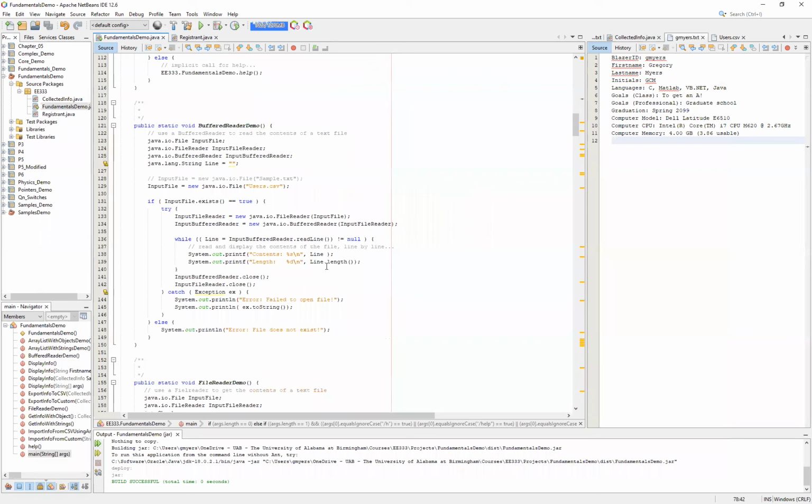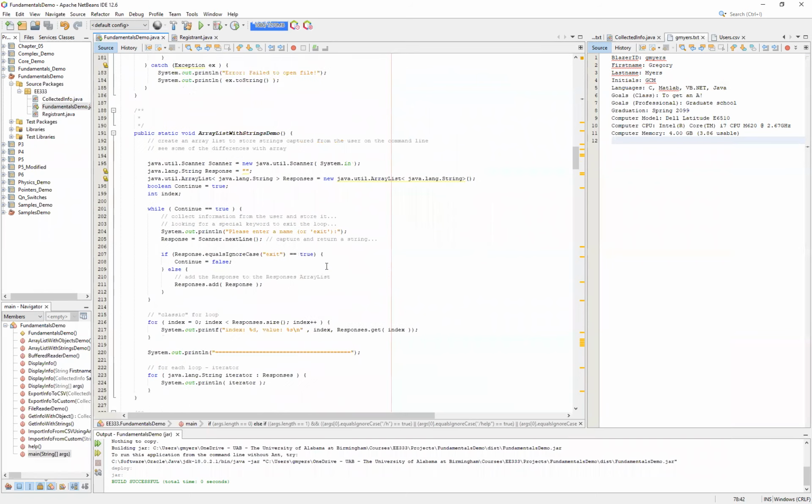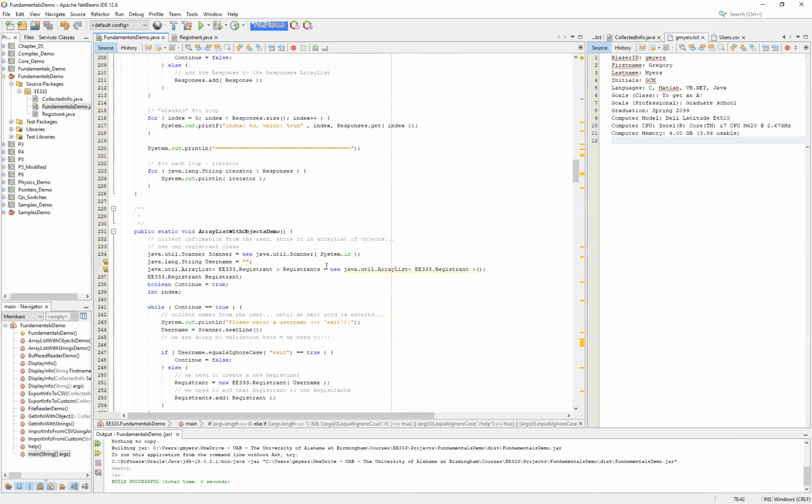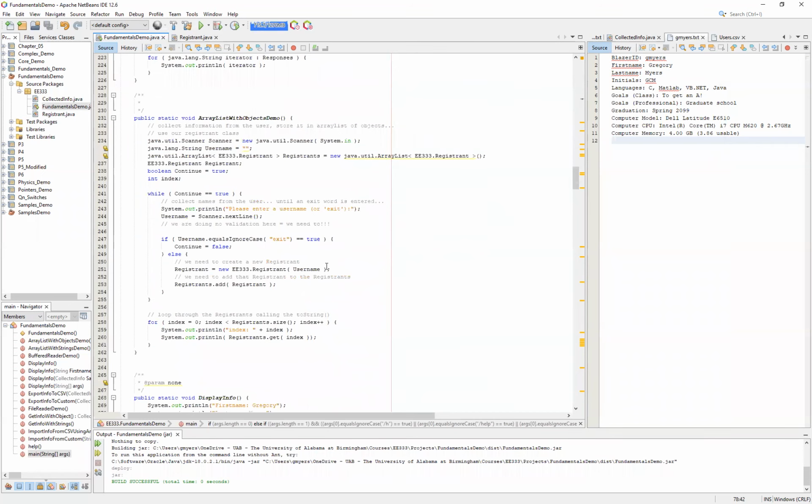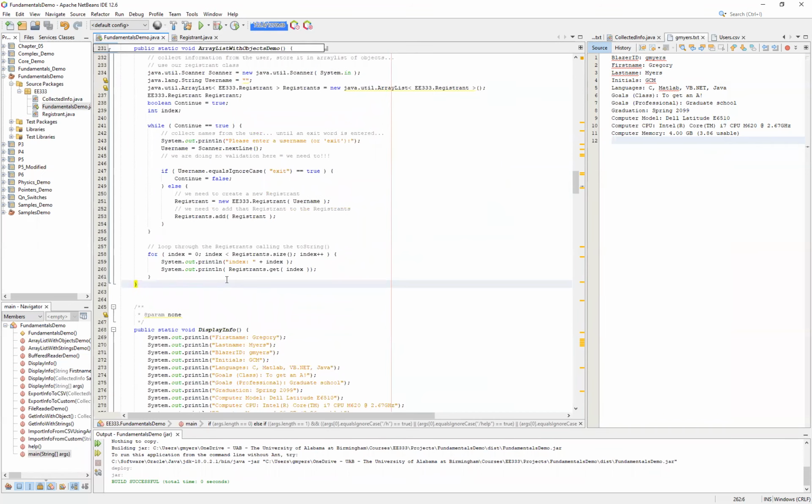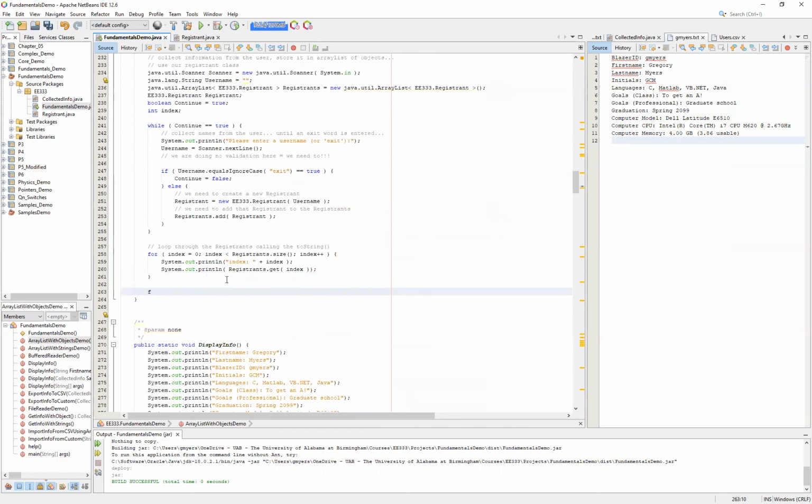So let's make a slight improvement now to demonstrate what we can do. We've seen how to call the toString method before. Why don't we actually do something to these objects in our array list? And so what I'm going to do is loop through the array list, in this case, the registrants, calling a method.